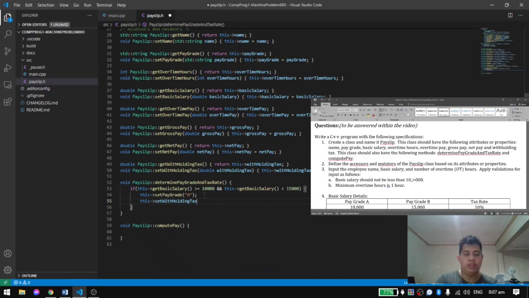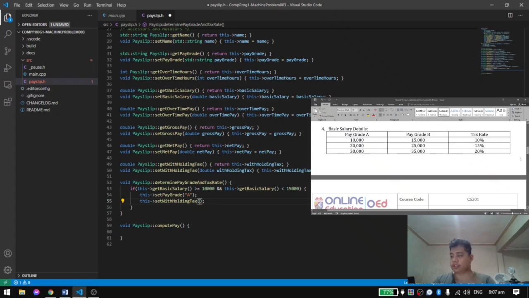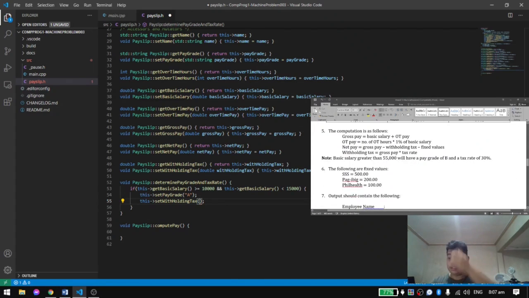Set withholding tax. Where is that formula over here? Okay. Withholding tax is equal to the gross pay. That doesn't make sense. We need to have some kind of tax rate here. How do we store this if we don't have it?